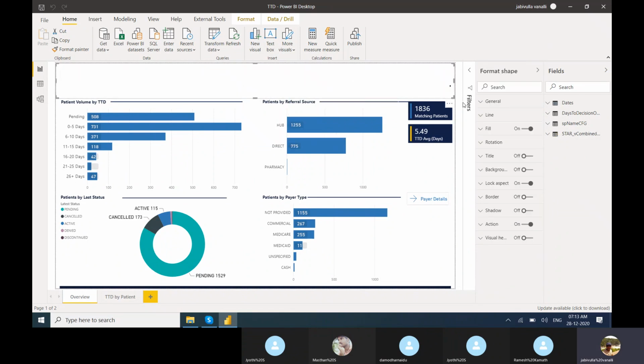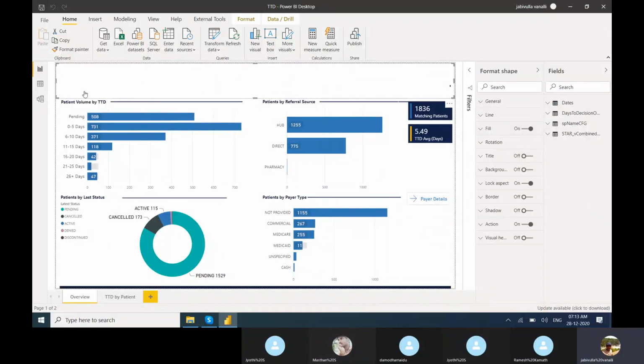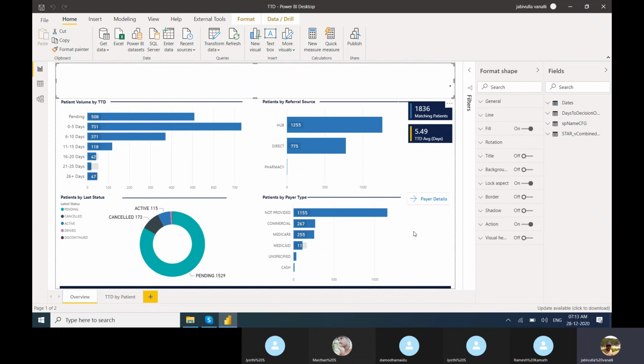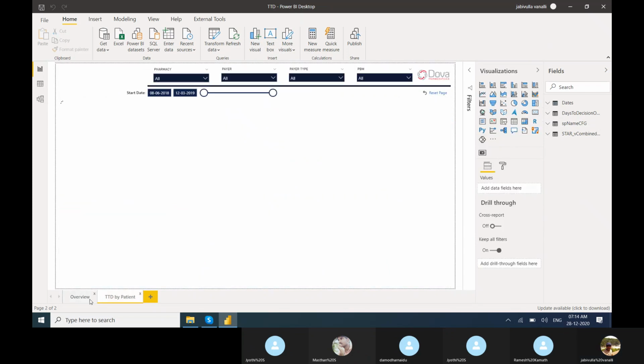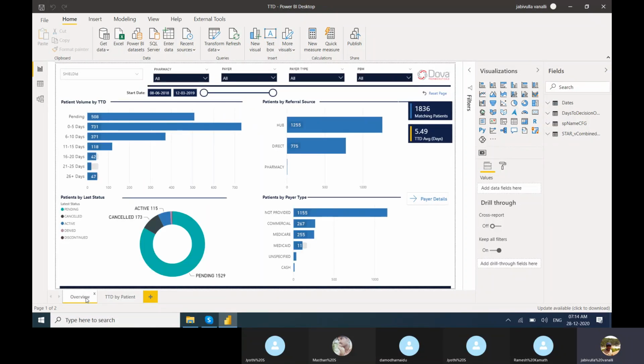Slicers will always be on top in real-time reports, maximum 99%. So always keep slicers on top.